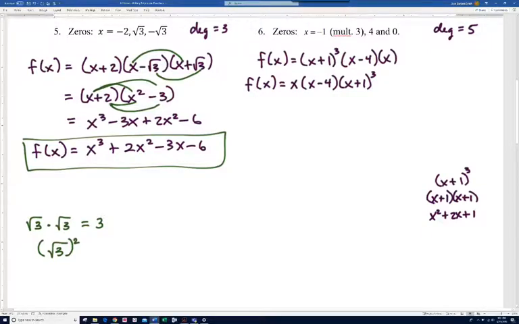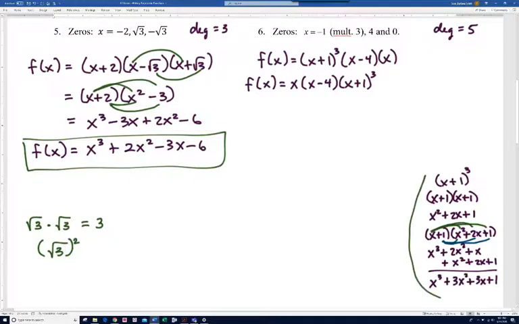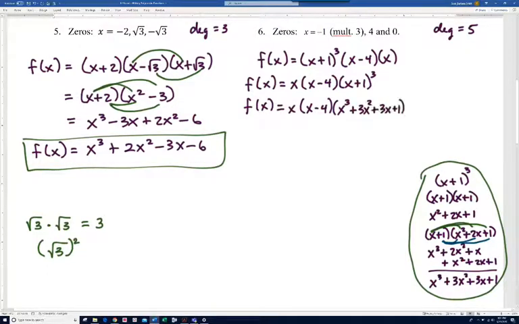And then we need to multiply by another x plus 1. So let's go ahead and distribute the x. We'll get x cubed plus 2x squared plus x. And then when we distribute the 1, we're going to get x squared plus 2x plus 1. And when we combine our like terms, we end up with x cubed plus 3x squared plus 3x plus 1. So I'm going to go ahead and replace x plus 1 quantity cubed with what we just got.